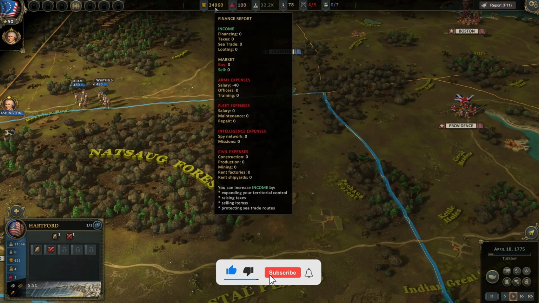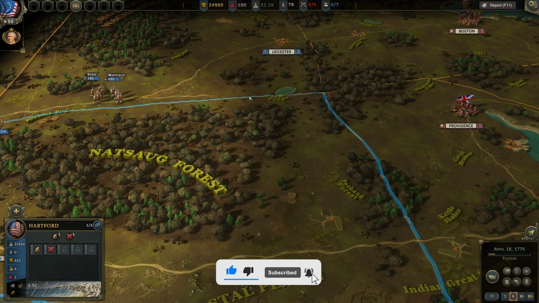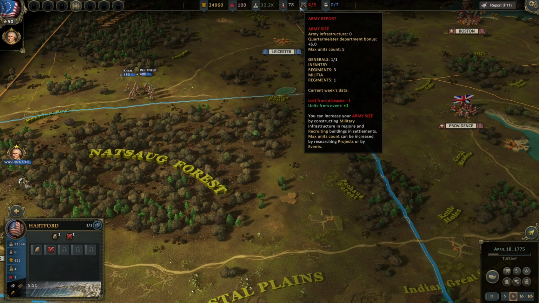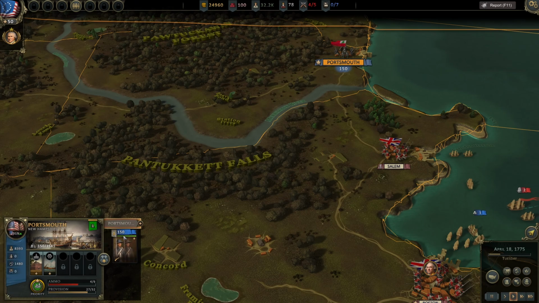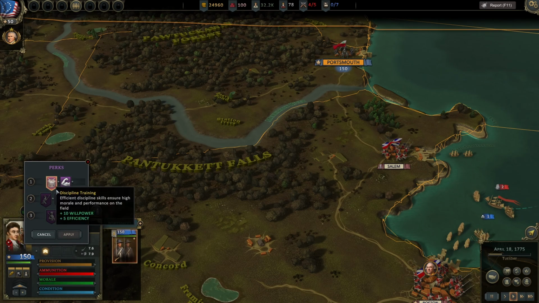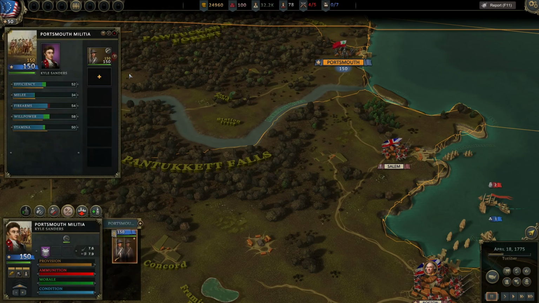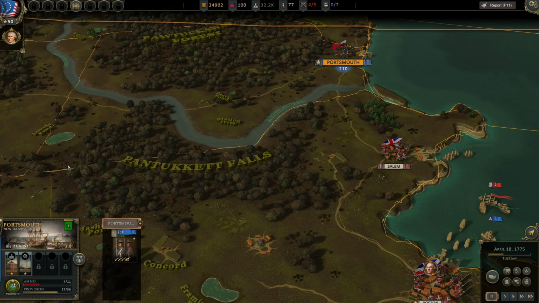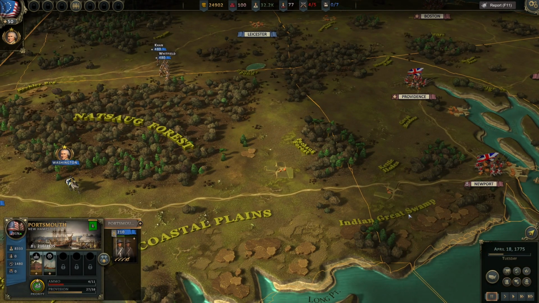We're starting off with about 25,000 US dollars, and we have 100 materials. This is the population. These are the officers. We have army report here. We have another unit that I'm gonna give willpower, and you guys are gonna get 2 additional militia companies. Can we get? Oh yeah, we can get 3-pounder. So let's go with that.